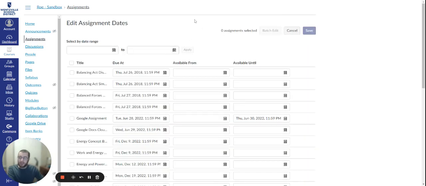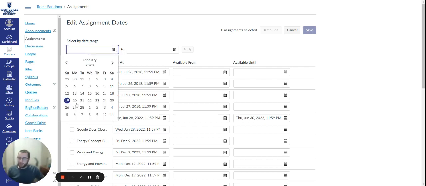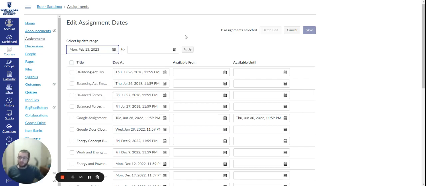And so when you do that, it's going to pop up with every single assignment that you have within the class. If you want to narrow down the date range, it's not going to narrow down the visual, but it will select them automatically, and it'll automatically say these assignments are within that date. So let's say we had a snow day that started on February 13th, and that bumped, of course, everything that it had in the unit back 1 week.